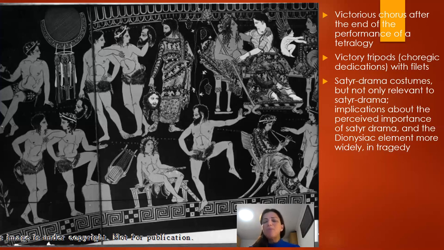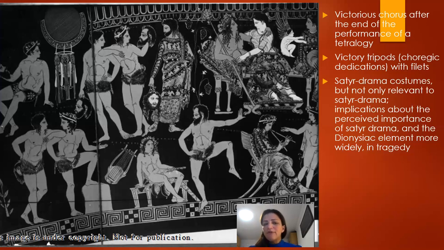Now, what is important for us to understand and remember here is that the same chorus members that acted in the first three tragedies of the tragic tetralogy would also act as the chorus members of the satyr drama at the end. So these people here are at the end of a long performance of four parts, which included three tragedies and one satyr drama, and this is now their final costume. These traditional shorts, they're called the boxers, with a phallus. That is the traditional way to represent satyric costumes.